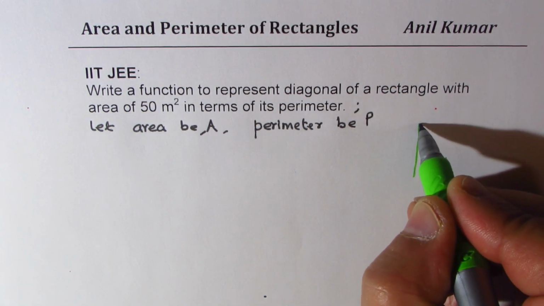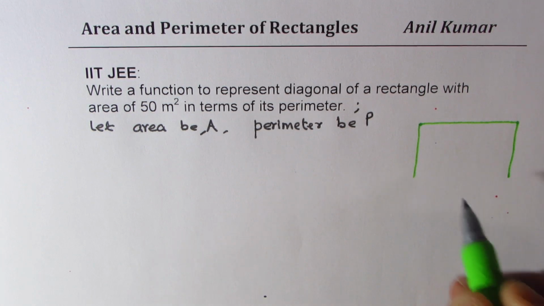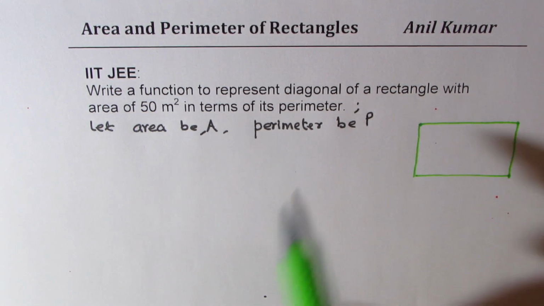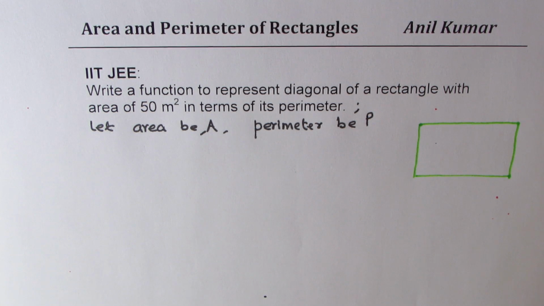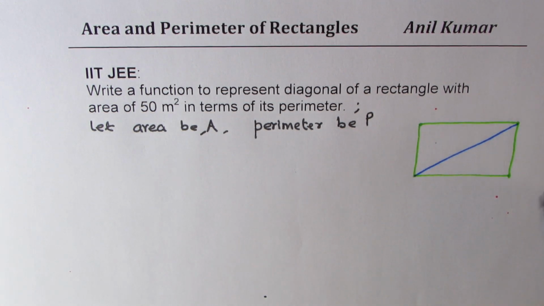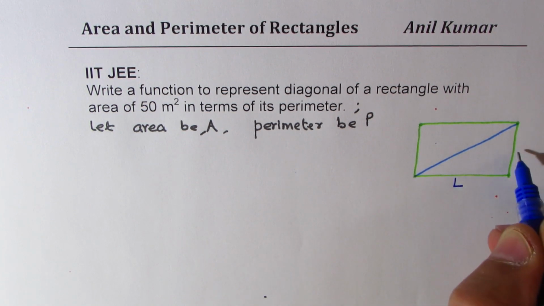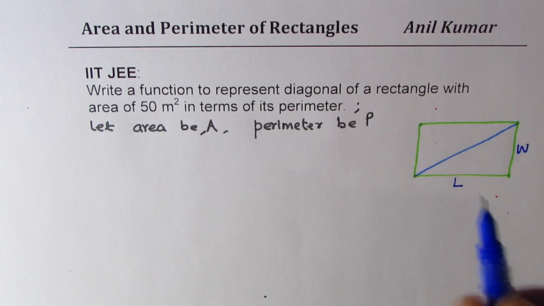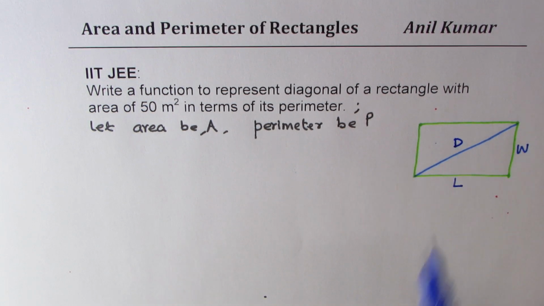We'll just take a very simple general solution, and I'll give you a formula which some of you call tricks, right? You could apply those formulas and immediately get results if you get this type of question in multiple choice. Most of the time you do get multiple choice questions with similar parameters. So our approach is straightforward, just as we did in previous cases. We have a rectangle here whose length is L, width is W, and the diagonal is D, correct? I'm using capital letters. Normally we prefer to write lowercase letters, right?